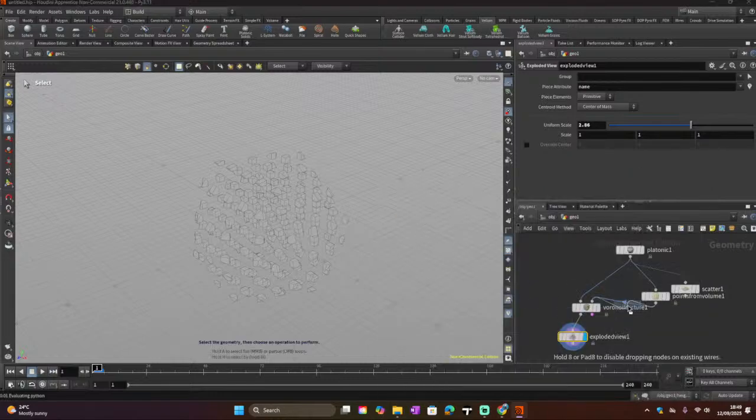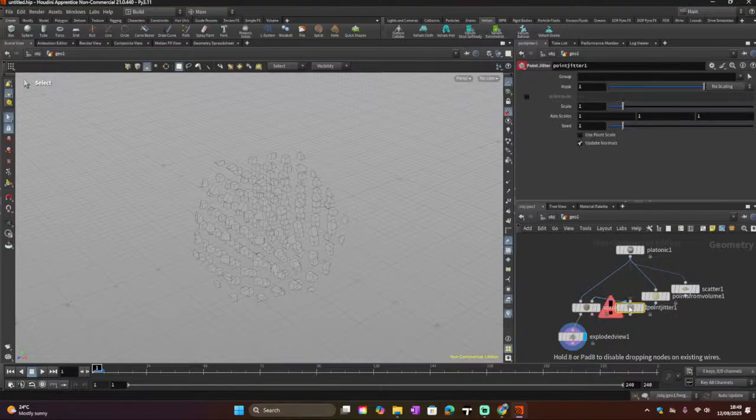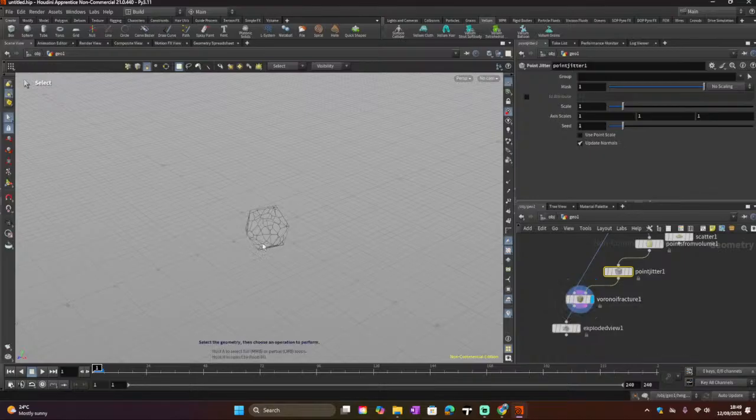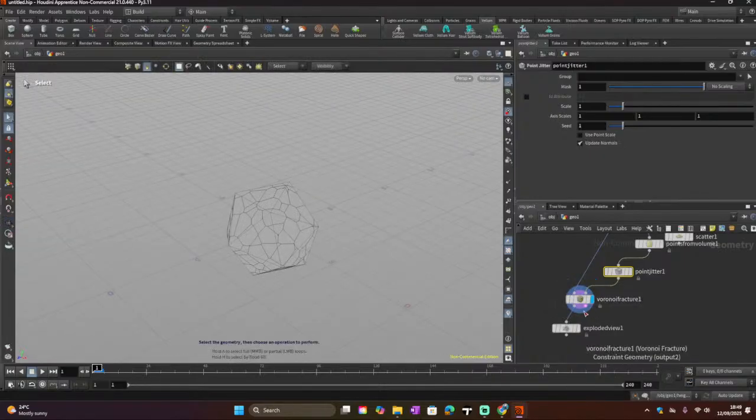What this does is like noise, like a mountain, but for points only. I wish it was working properly. Now you see, you understand. This is what it looks like when it's fractured.